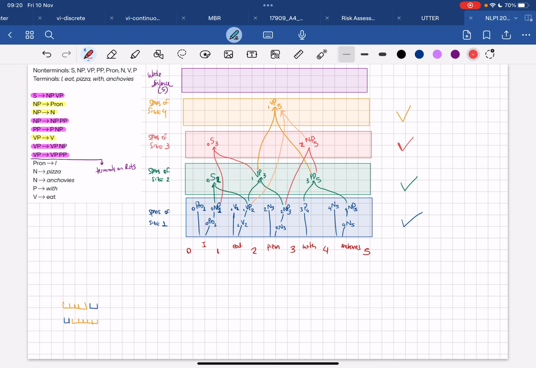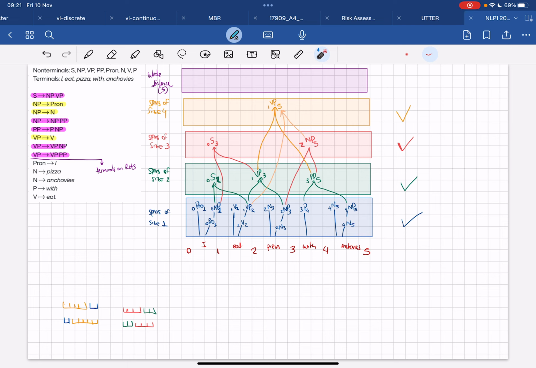We could concatenate a 3-word long span with a 2-word long span. Either way, right? There's no other way. 5 can be 4 and 1, 1 and 4, 3 and 2, 2 and 3. Yeah, there's no other way to decompose this.